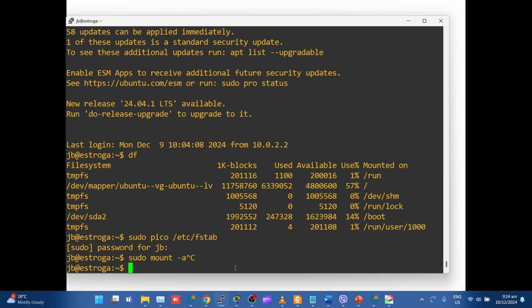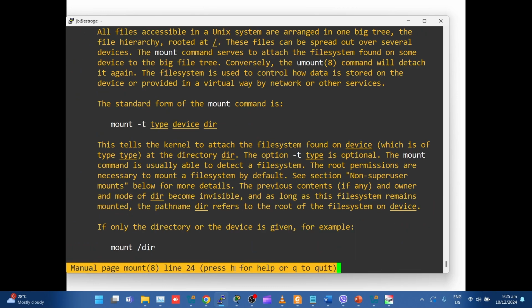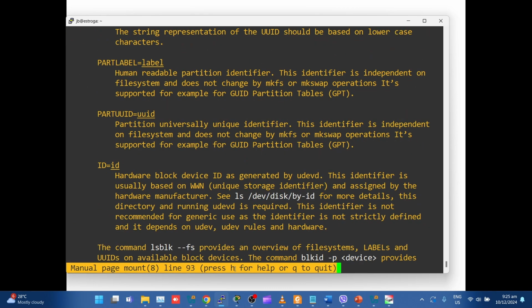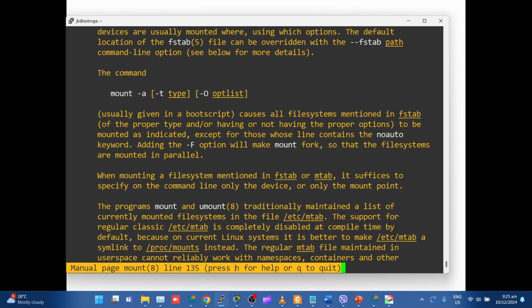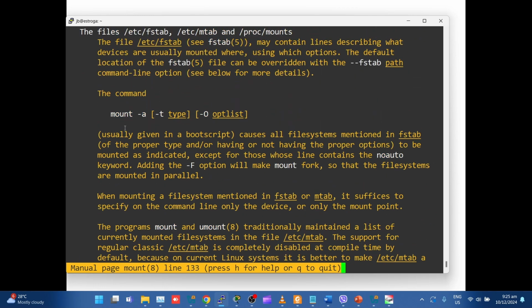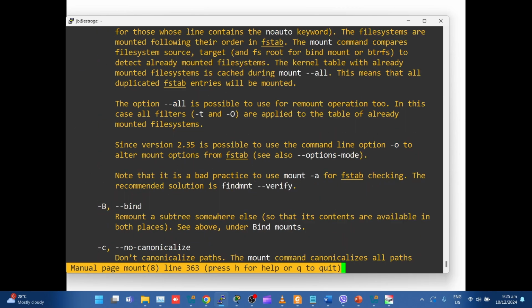You can verify if your command is correct by using man mount. Okay, this is the manual for the mount command. Oh, it's there on top. So here's the command mount -a. All the lines in the fstab will be mounted.